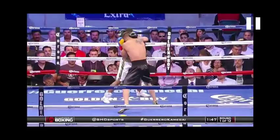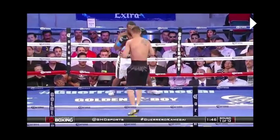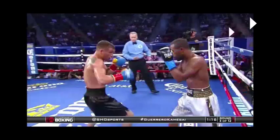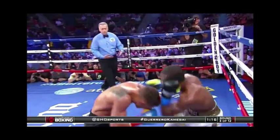You see the exact same setup right here as in round one, and he's able to land two punches, and they're not great punches, right? You've got to get your timing and your rhythm, and you've got to practice it a couple times on your opponent before you figure out exactly where their head's going to be. There's a lot that goes into it. But because he was able to throw in combination right there, he was able to come out ahead in that exchange.